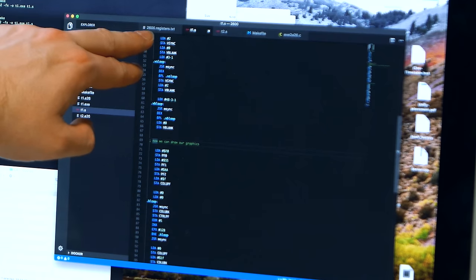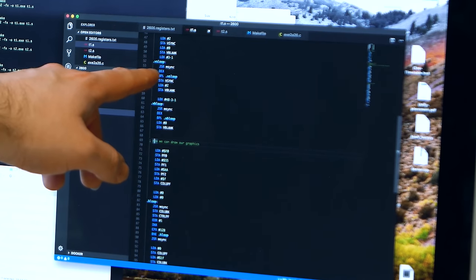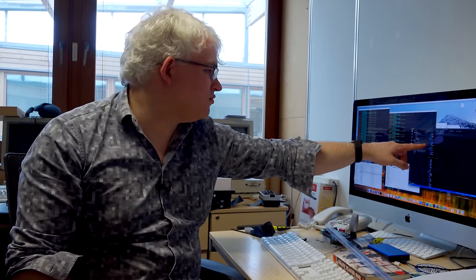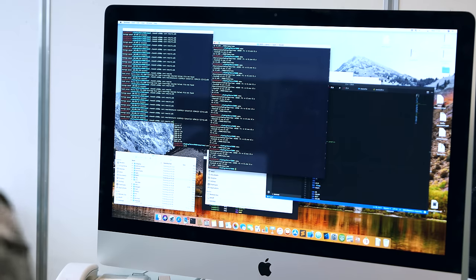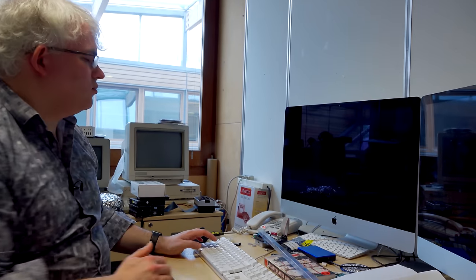We tell the chip to start generating the vertical sync signal, and you do this by writing to a particular memory location within that chip. It's mapped in, as we've talked about in the past. We then wait for three of the lines. So we've got a loop of three, and we wait for the horizontal sync to happen, and we count three, and then we turn it off. And then we start drawing the vertical blank area in the same way. We set a different location. We wait 45 or so lines in a PAL image to do that. And then we can actually start drawing our graphics. So we start the emulator.